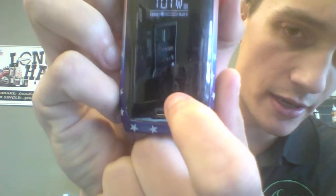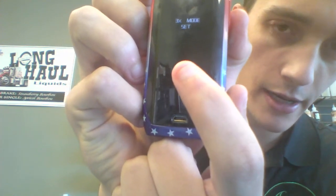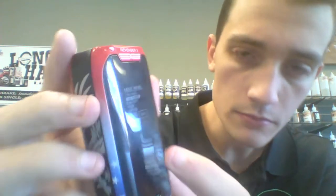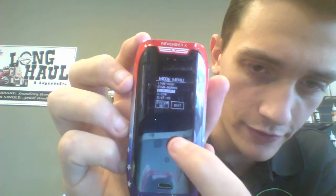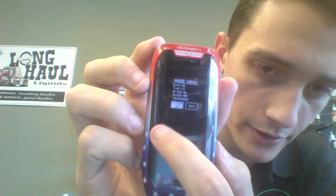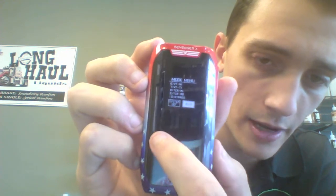And then your settings is actually right here. I don't know if you can see that very well, but there is a little settings menu part right there. It'll pop up. You gotta click it 3 times. And it'll come up. And then you can cycle through what you want to look at all through there. I gotta find the button. It's a little bit tougher to do when you can't see what you're doing. But you can just scroll through everything that you want there. So those are all your different modes that you can use, temperature control, stuff like that. And then you can go all the way to the bottom to exit.